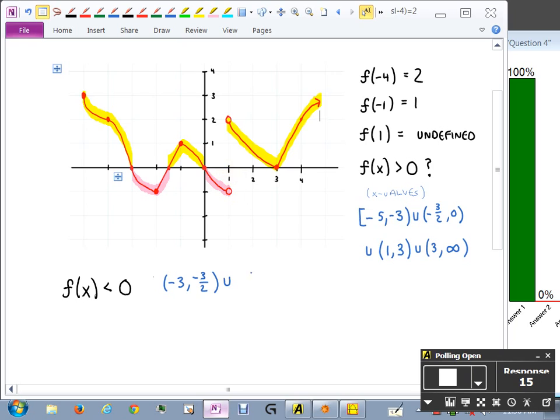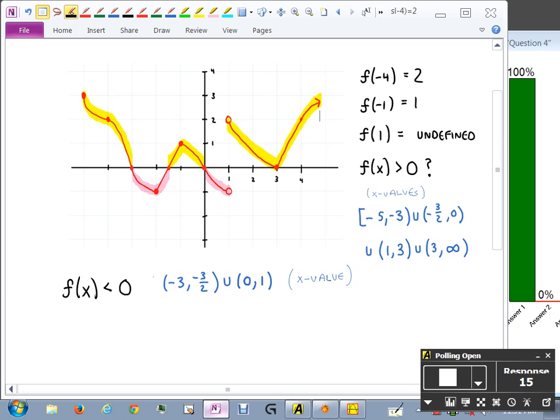Looking on my x-axis here, 0, 1, do I include 0? No, because I'm touching there. Do I include 1? No, but not because I'm touching, but because the function is not defined at 1. So it'd be impossible for you to say, yeah, plug in 1, you'll get a negative. Can't plug in 1 at all. That's the only place it's negative. Also, I should have pointed out that we are looking at x values here, right? So when you talk about where a function is positive and negative, your answers are the x values that give you positive and negative. Now let's look at the next question.